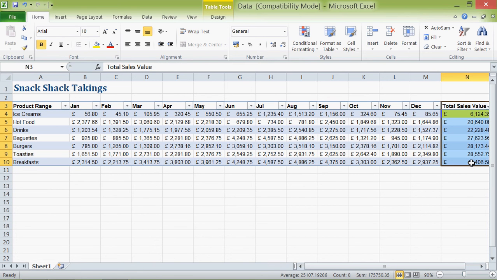Don't try and create some really overcomplicated chart by including all these months as well. With a chart, basically less is more. You want it to be simple and easy to interpret. So I want this lot and I want this lot. Now, as you can see, I can't select them both at the same time. Or can I? I actually can.